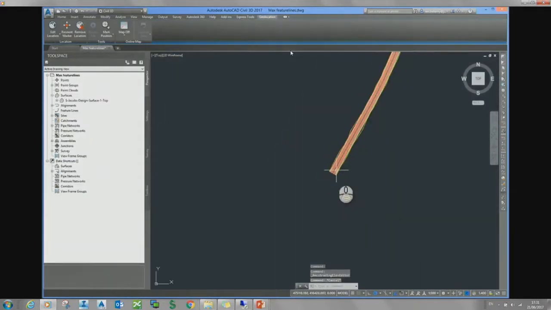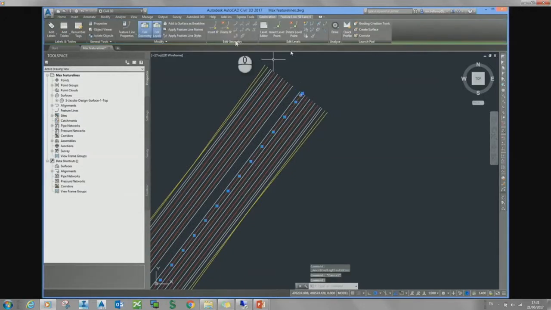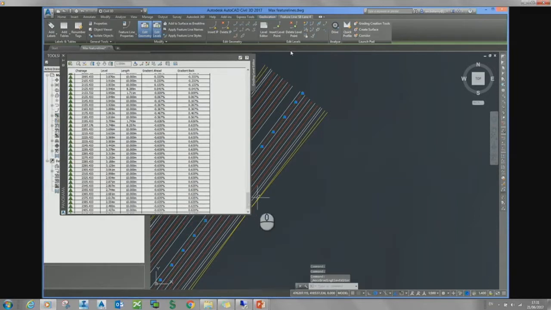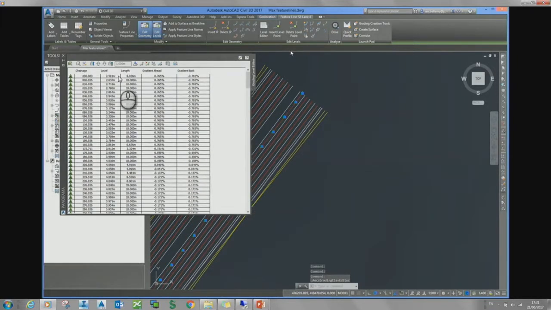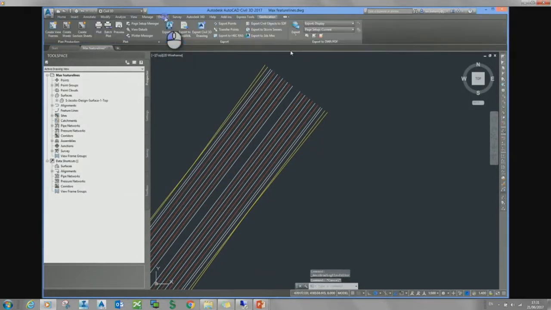Then we need to do the same with the southbound. Again, select one of your strings, go to the level editor, and then make sure by clicking on the points that you can see this green triangle, it moves down. It's a bit hard to see in the light, so apologies for that.